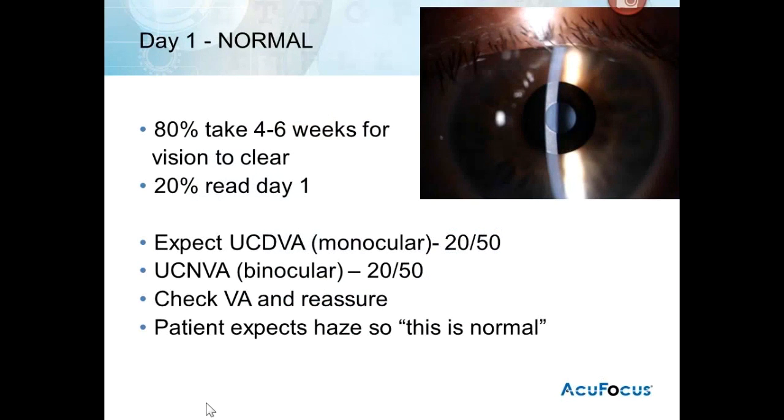So the biggest thing that we have on our website that is the bane to my existence is that my surgeon, Jeff Machat, had his surgery done by Dr. Tomita 4 years ago in Tokyo. And he was reading the next day. And we have a video of him reading small shampoo bottles and a newspaper on our website, front page, the next day after surgery. So patients come in and they expect that's what's going to happen to them.